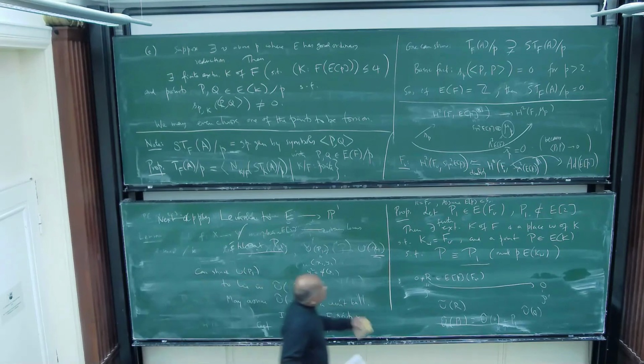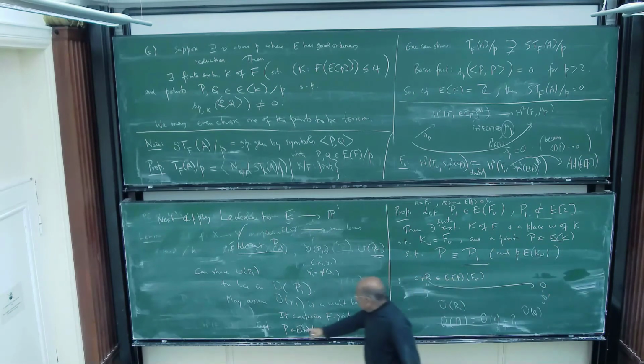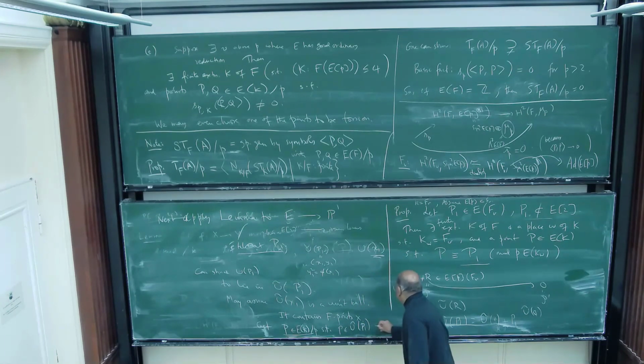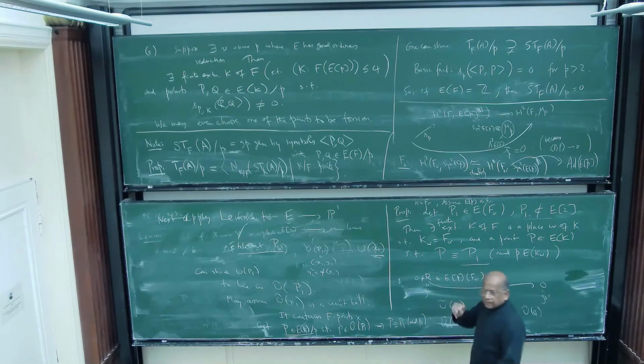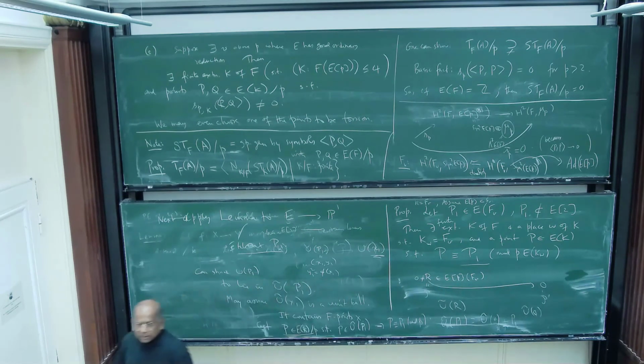No, but I've arranged it so that for any other point, because of the two intersections of the two open sets, once you fix a global point which is inside this U tilde of P1, it's going to be congruent. This global point will be congruent to P1, not P. I'm just saying that you can find a global point that's congruent to this.